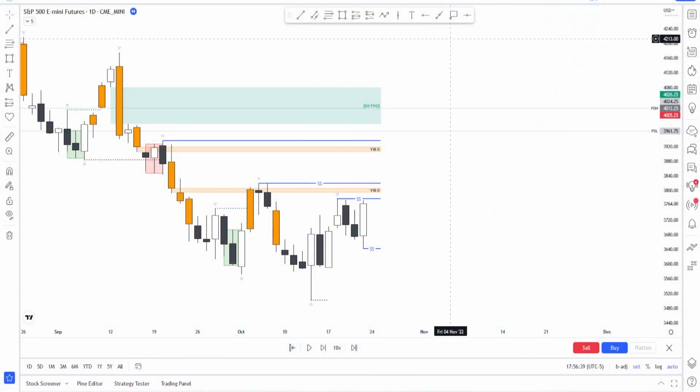I have ES. I went back in time. This is Friday, October 21st last year, and I marked out higher time frame PD arrays. The logic behind it is price is likely to draw up here. Not only that, but we have a nice bullish candle here. I'm thinking we're gonna at least take out these relative equal highs right here.